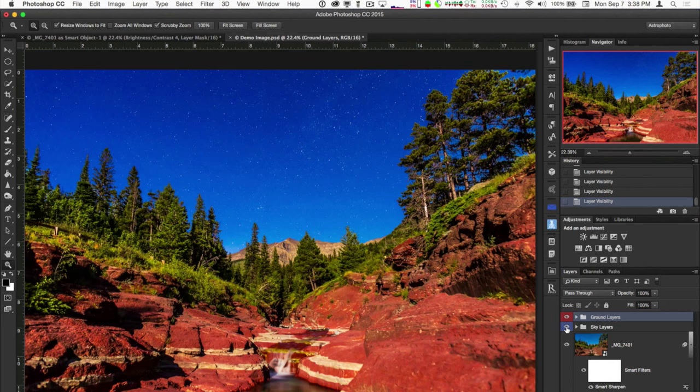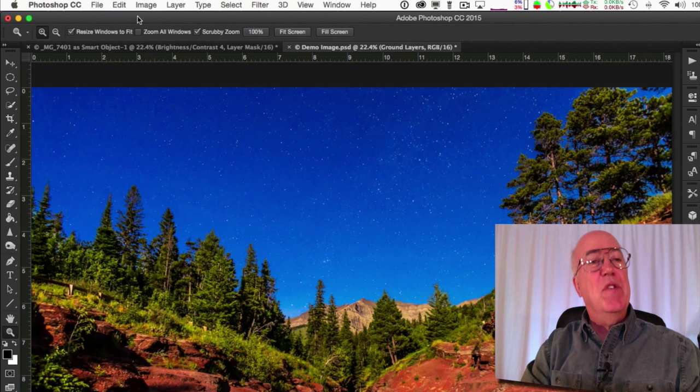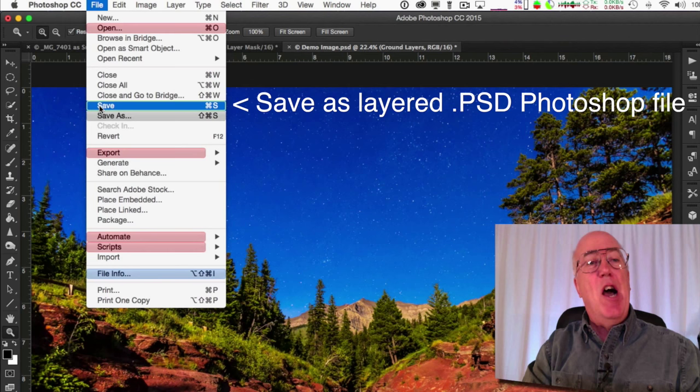So there we are. Sky layers, off, on. Ground layers, off, on. So even though the image looked pretty good in Adobe Camera Raw, we've made it even better here. Now you want to save the image, and of course, come up here, Save, Command or Control S, and you want to save it as a Photoshop layered file. You do not want to flatten the image, because you'll lose all those adjustment layers.